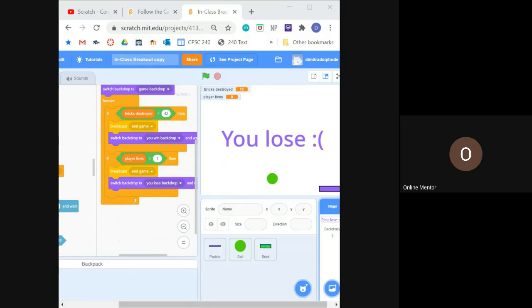So under events, like the yellow circle, say when I receive end game. Just right there. And when I receive end game, we can say stop this script. Let me just move these up. There. Stop this script.